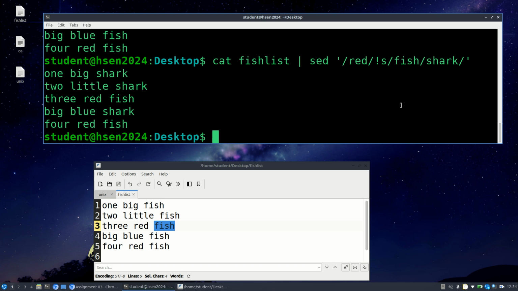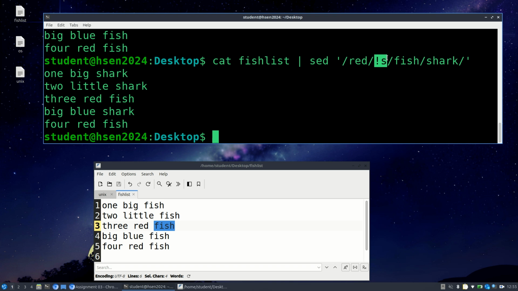So it says the address that you've selected is red, but you're saying perform this substitution on all the lines except the ones that contain that address, right? So that's a pretty powerful thing to do too, because sometimes it's easier to define something in terms of what you don't want, right? An exclusion.